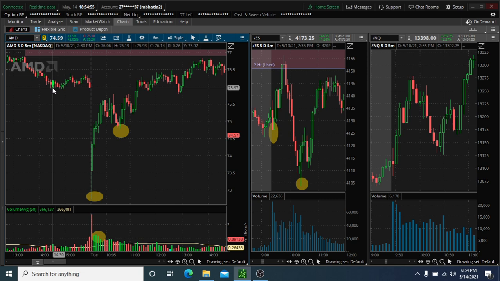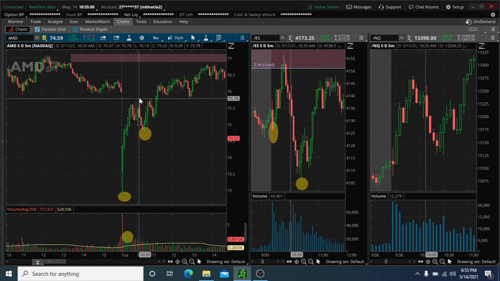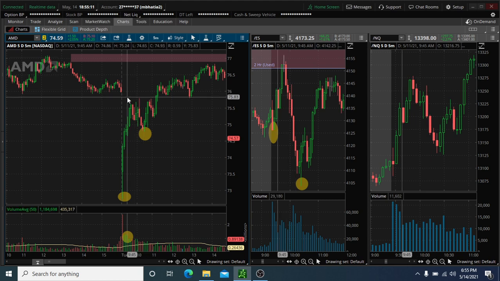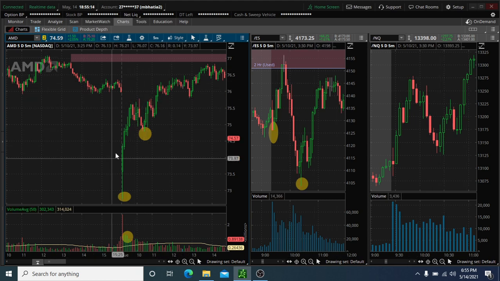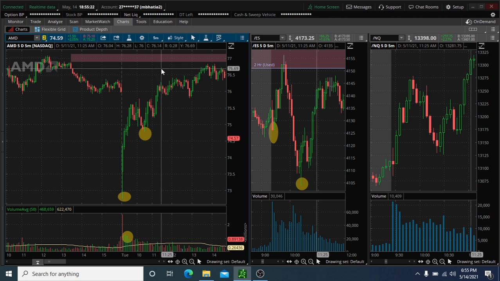One of the levels was 76, and you can clearly see that on Monday, AMD held this $76 value very well, and then we gapped down, and we didn't reject 76 perfectly, but we did reject in this general area. So 76 is a key level. After identifying that AMD has relative strength, I know that 76 is a good area to take long. So that's the second thing I do. I identify certain key levels, which can be a prior high day, Dylan's key levels, psychological levels. So any area where I can potentially take long.